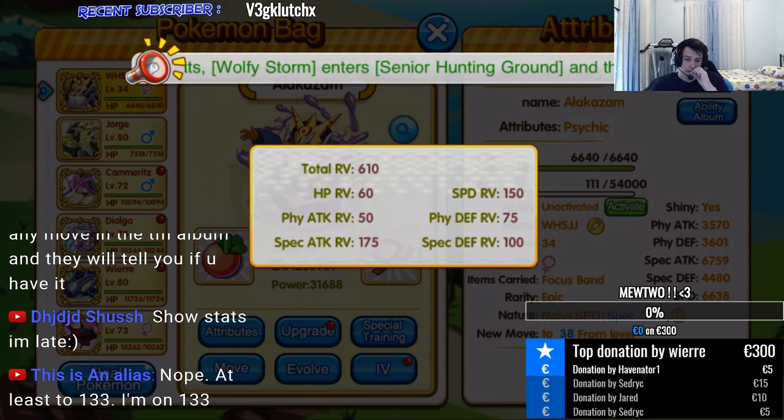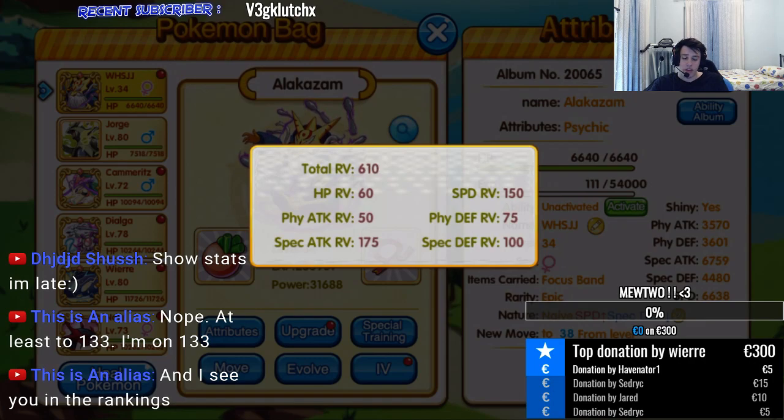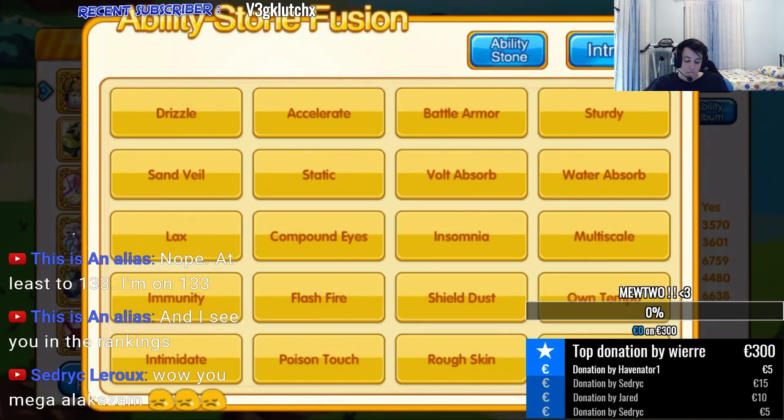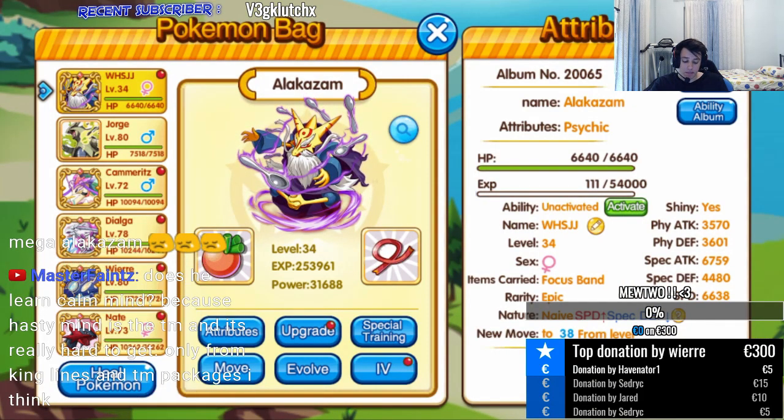True. What about the special attack increase? It's plus 17, it will be 185. 192.5, I think, with increased speed. 192.5, the special attack from special attack nature increase. No, 193.5. Sorry, maths there. I haven't activated the ability yet.